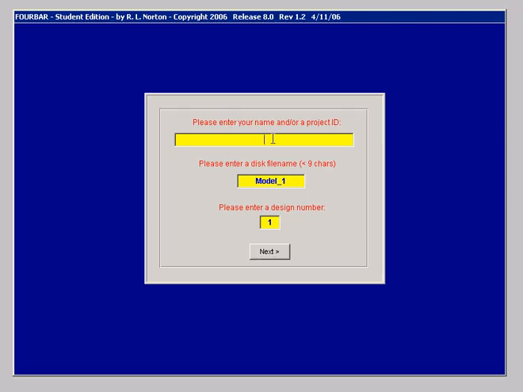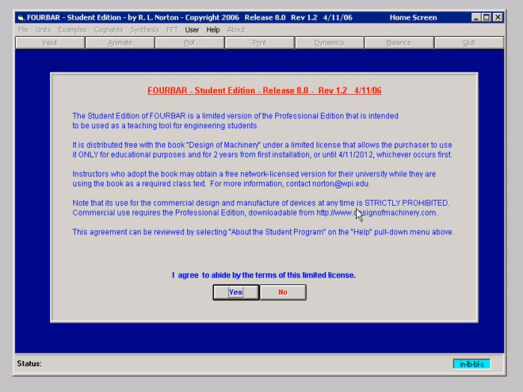This screen gives you a place to put in your name, and that name will appear on all, or most, of the output screens that you later generate with the program. In this box you can type any name you want for your particular exercise, and that will also appear on the screens.